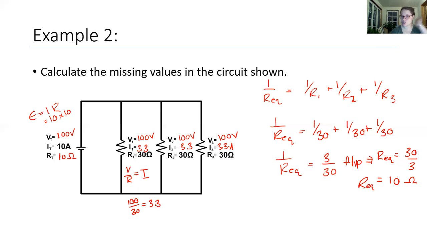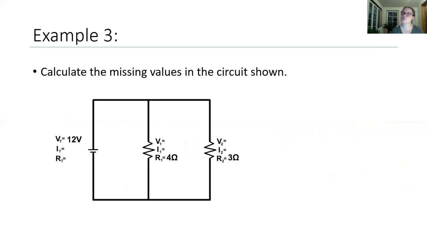All right. So not overly hard. Pretty easy calculations. This bit here with the fractions, the equivalent resistance, is the most complicated piece to figure out. All right, one more question. We want to calculate the missing values in the circuit shown. So again, it's the same as before, but in this case, we happen to know the total voltage. So if you know the voltage there, we can figure out the voltage everywhere else.